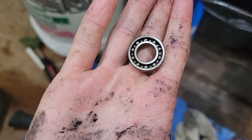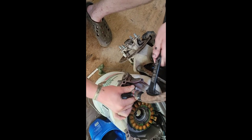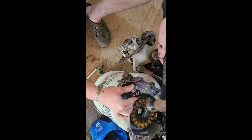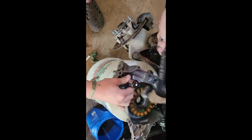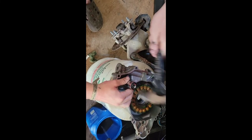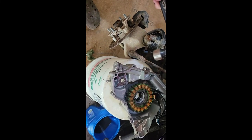This is number 1069. And I'm putting the new bearing in flush. And I got it the same way as the old bearing, using a socket. And trying to get it flush.